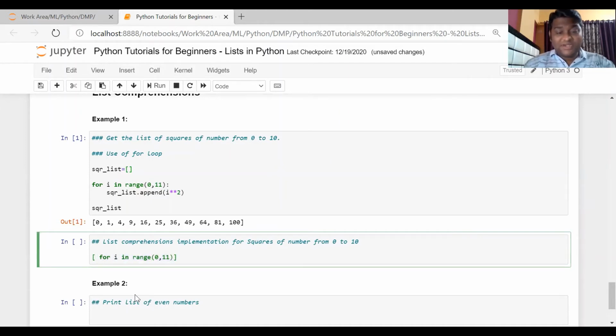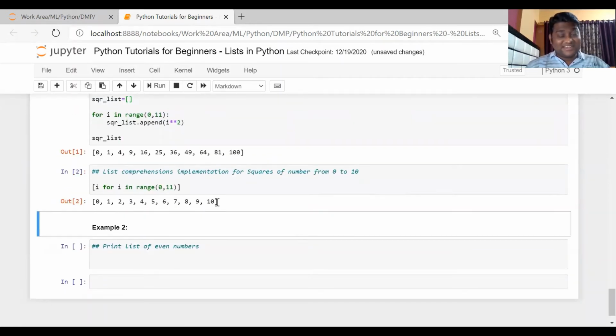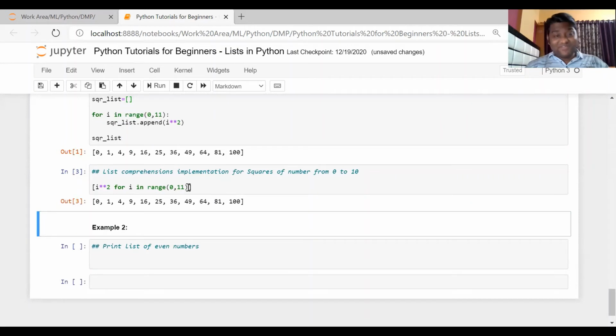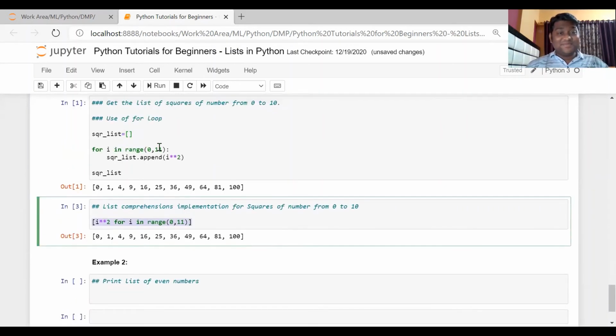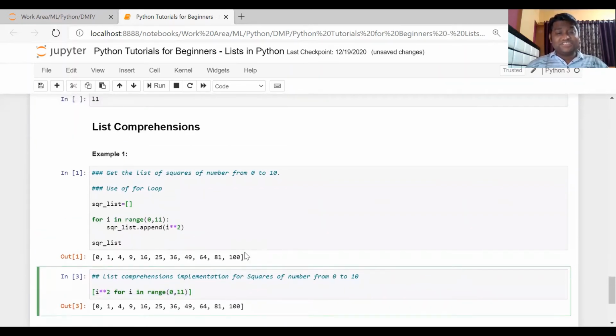Now you want to print I, right? So if you execute that, you will see the sequence from 0 till 10. Just see that. Okay, so this is your 0, 1, 2, 3, 4 up to 10. Now you want to square it, just square it to see. So within 1 line you got the same result that you got through the for loop. Okay, so you can see this is a shortcut way of doing some small task. So that's how list comprehension is used. This is one example I have shown to you.